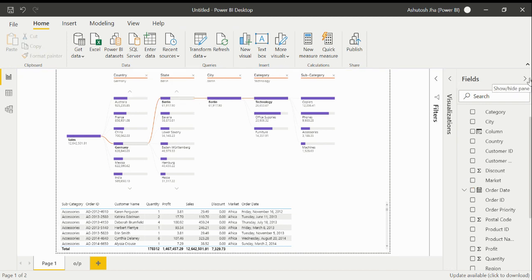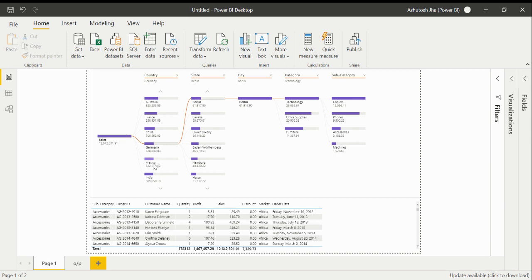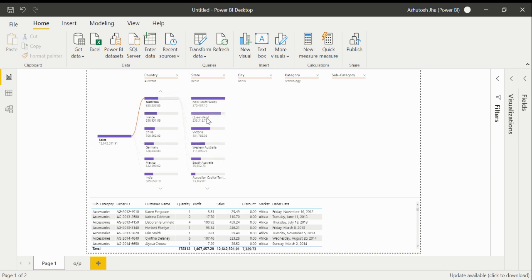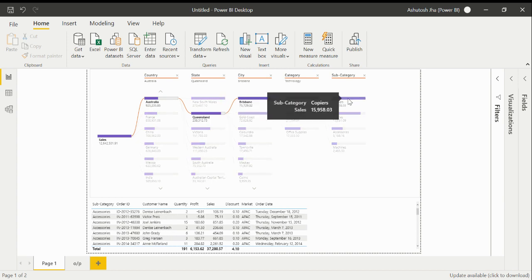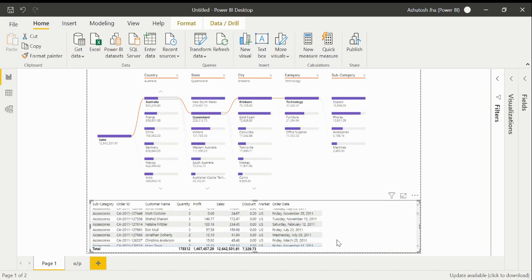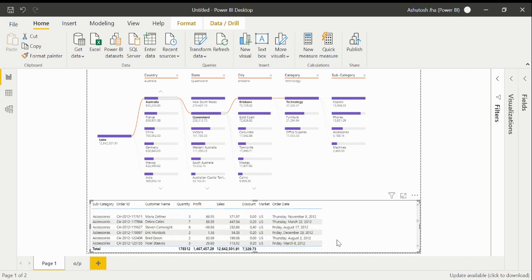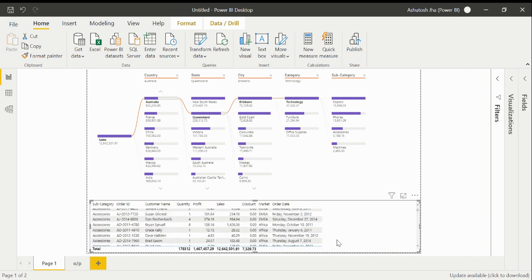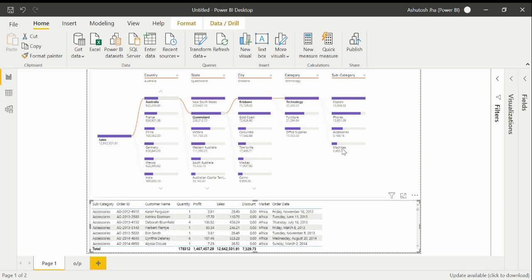So I'll just collapse it. Let's play around with it. I want to see the sales in, let's say, Australia. I clicked on Australia. In this, I want to click on Queensland, here Brisbane, and then technology category, maybe copiers. Can you see this? Now this particular table has been filtered for copiers, and these are the orders we have in the copiers subcategory inside the technology category, Brisbane, Queensland, Australia. So you can just play around with it and get your work done. So that's about the decomposition tree in Power BI. I really found this very easy to create compared to other tools, and even if you need one, you can quickly create it this way. Thank you.